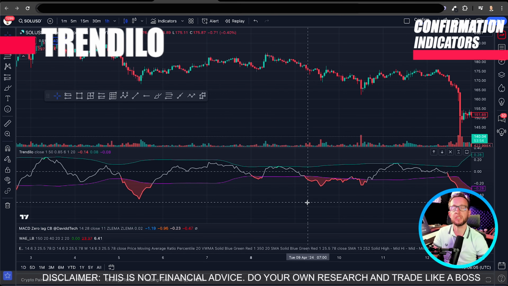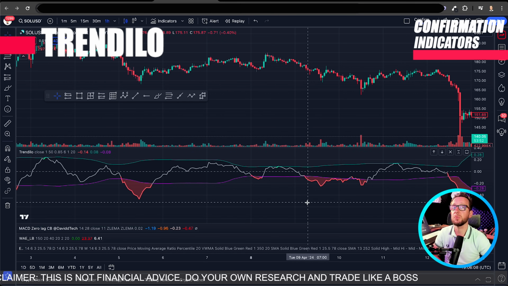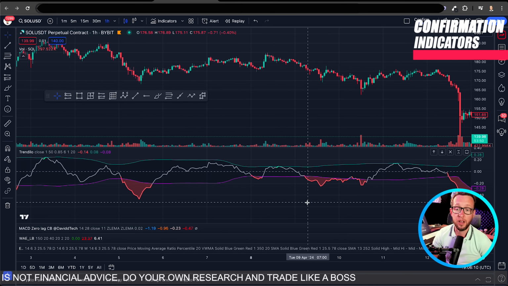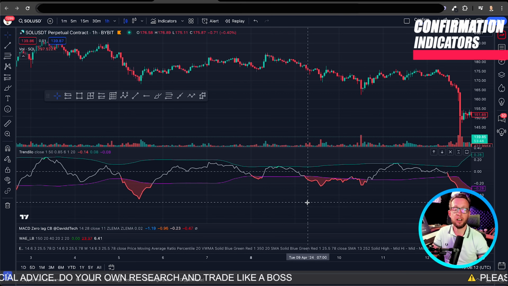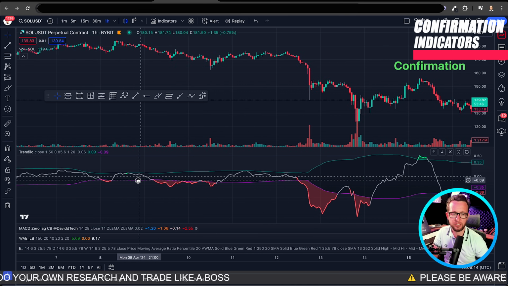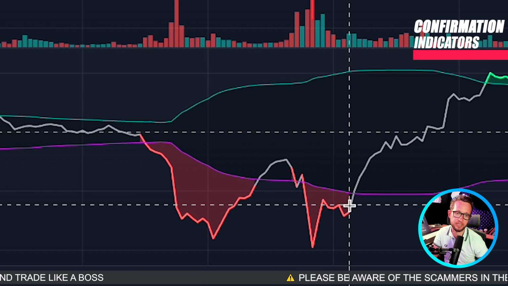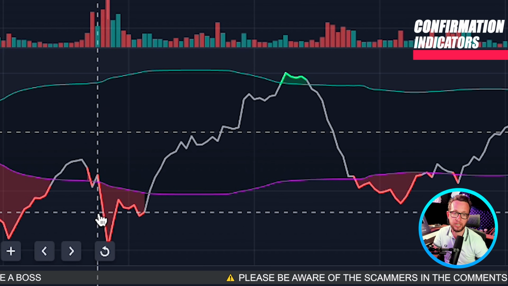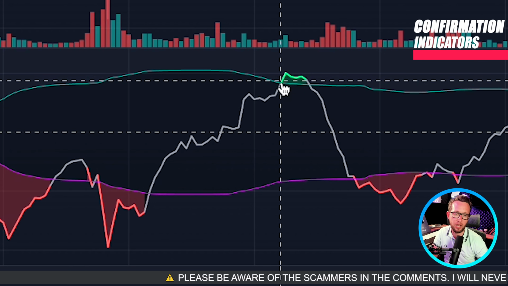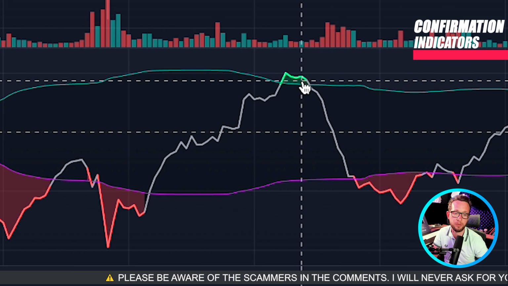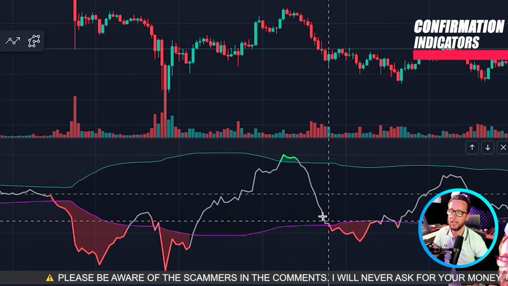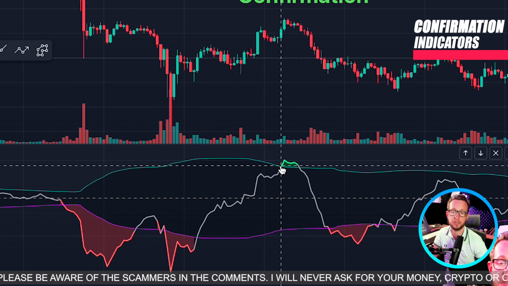Now most people would have expected this to be number 1, but there is one indicator that beats them all. The Trendilio looks like the RSI with Bollinger Bands on it, but when price breaks below these Bollinger Bands here, we're actually looking to take a long, and when it goes above the top one up here, it goes green, we're looking to take a short. As you can see, those 2 entries would have been absolutely brilliant.